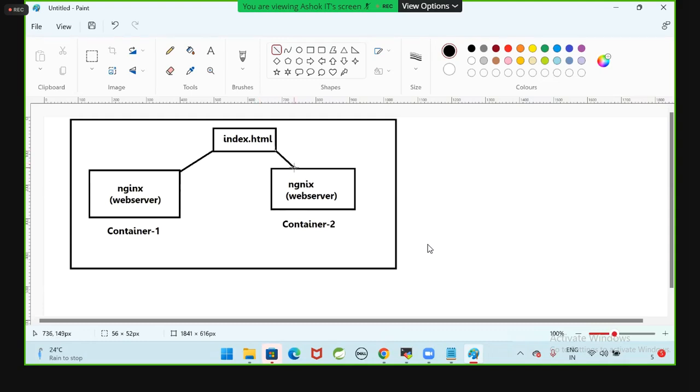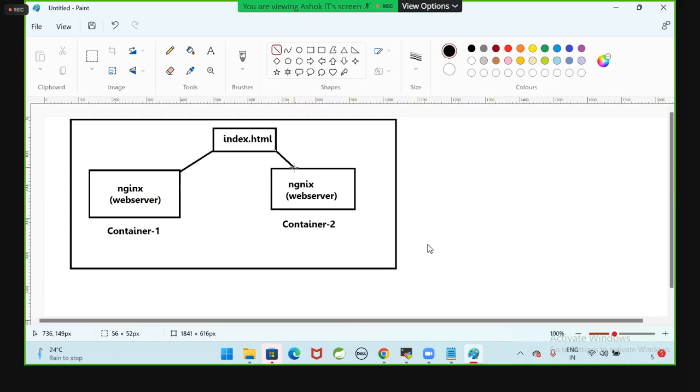So basically, container data will be specific to only that particular container. Whatever files you create in the Docker container, whatever data you generate in the Docker container, that data will be available only as long as that container is available. If a container is deleted, then that data will not be available. So a container is like one kind of virtual machine, right? Which is going to execute.